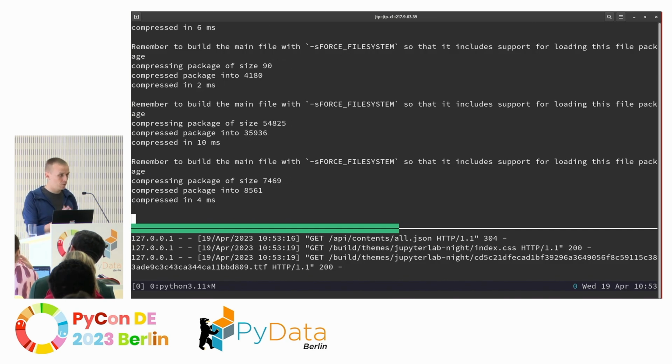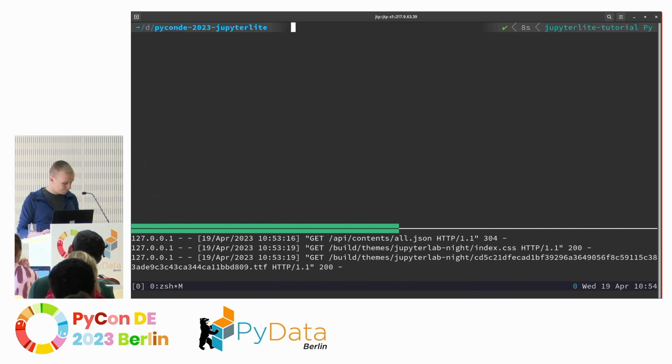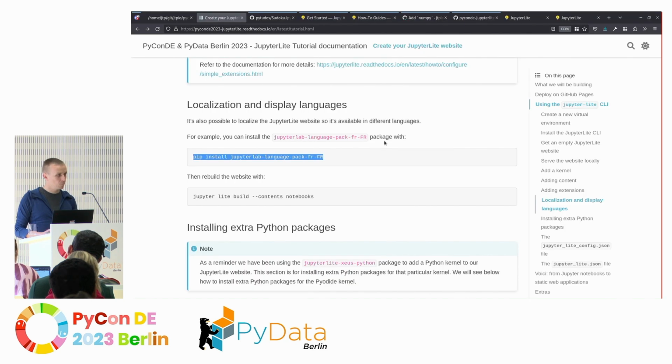So yeah, let's pick up the question maybe while it's building. No, there's no question. Okay, that's good. Well, you got a technical question, although I think you mentioned it already. When trying to rebuild my page, it fails saying I need Mamba or Conda. Is it not possible to run JupyterLite with a virtual environment?